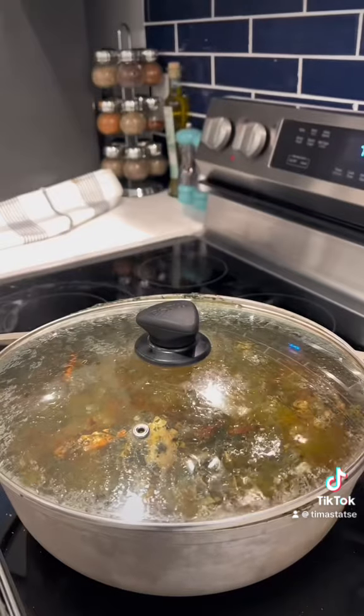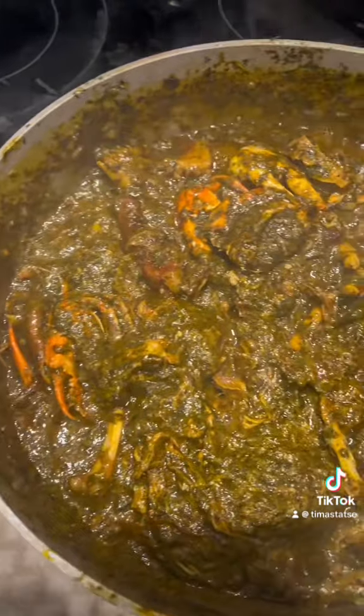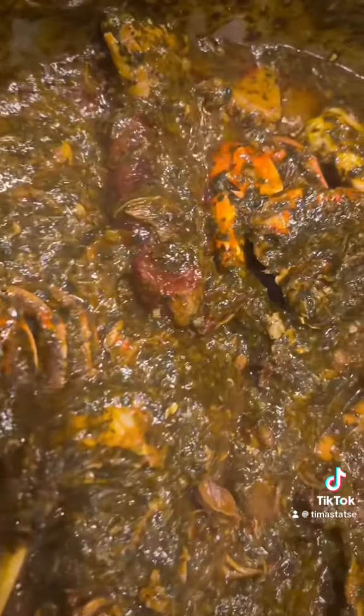Once your soup has completely dried down and the red oil has been cooked in with the palava sauce, you should be good to go. Normally, palava sauce is either eaten with fufu or rice.